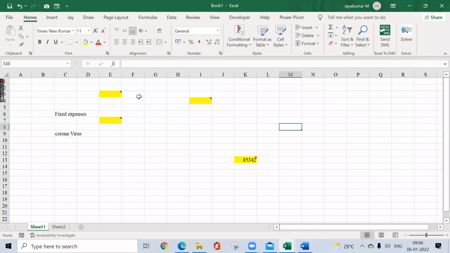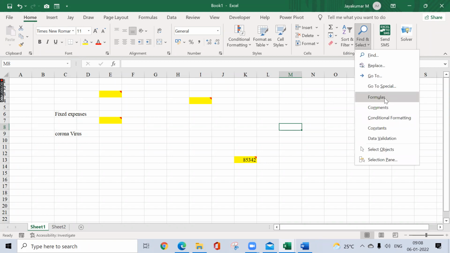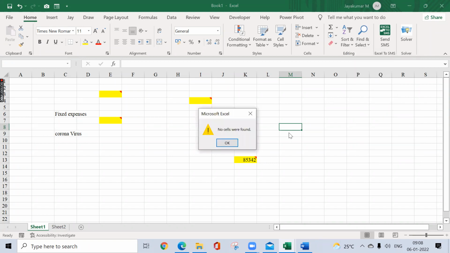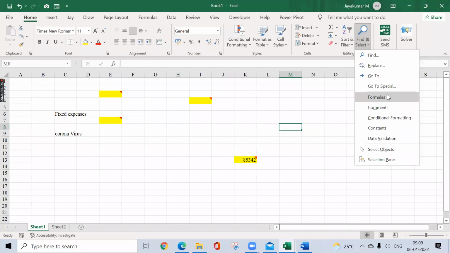Okay, the file comes from an external department. It has a lot of calculation. Almost 100 plus formulas are there. You want to highlight where the formulas are, which cells have consistent formulas. You can go to Find and Select, click on the formula cell, and exactly it will find them. In this sheet, we don't have any formula cell. That is why it is not finding any. Okay, so that is the easiest way, the Find and Select option, to identify the formulas and commented cells in a worksheet.